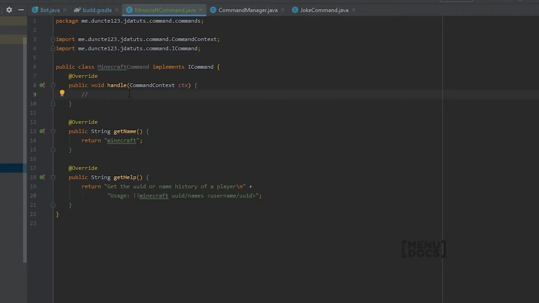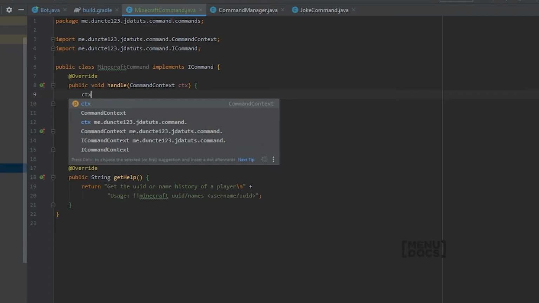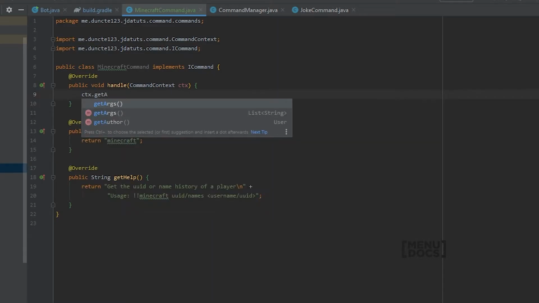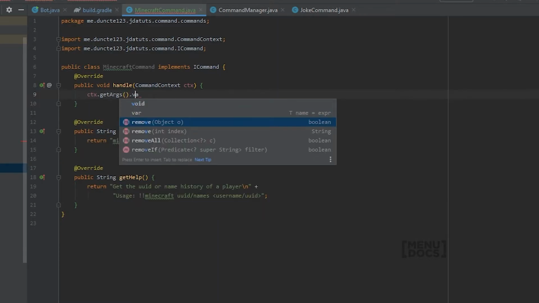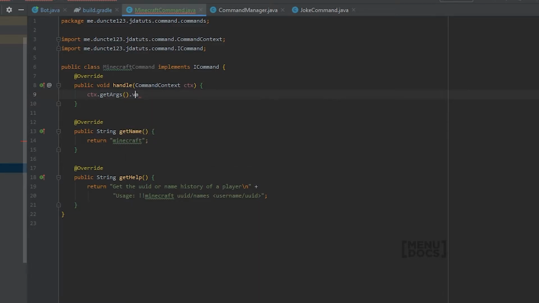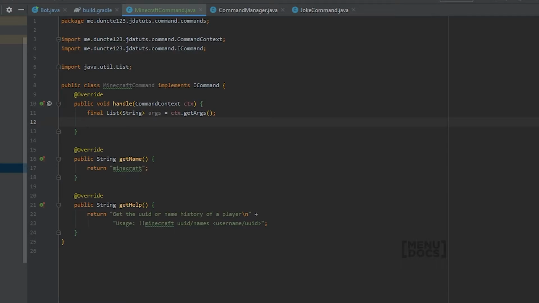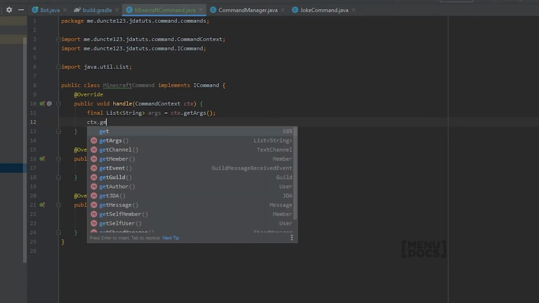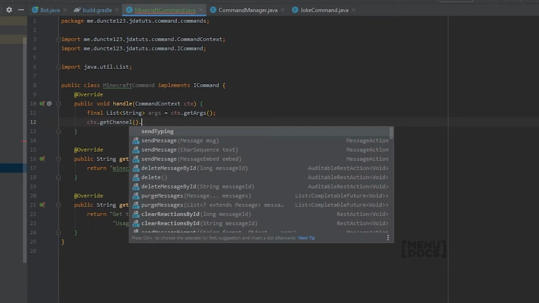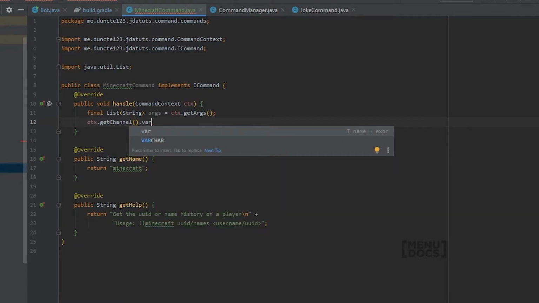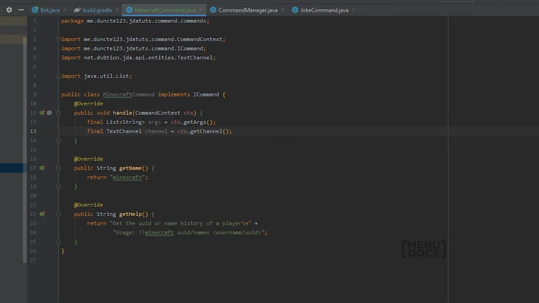So the first thing that we're going to do in our Minecraft command is do some arguments check. So again, ctx.getArgs, and we're gonna make a variable out of this. Let's call this args, and we also need the channel, ctx.getChannel, and let's make a variable out of that as well.